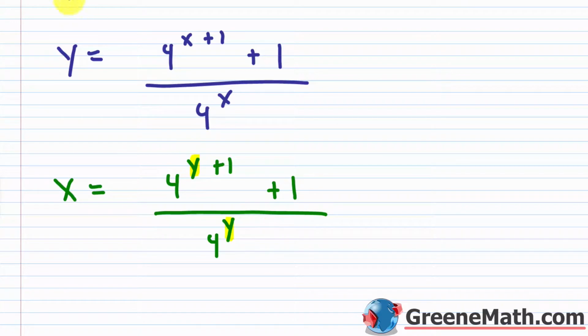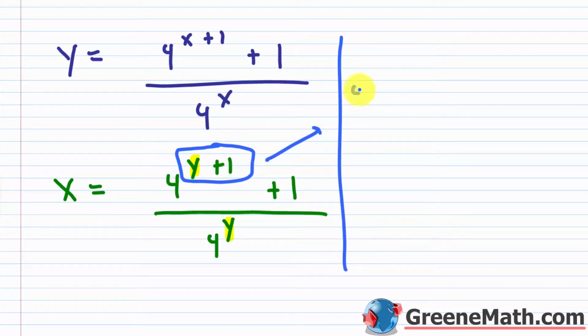So the first part of this that's tricky is, if you're not used to working with exponents, remember what this represents here. If I have 4 to the power of y plus 1, this is really, let me write this off to the side, if I had 4 to the power of y times 4 to the power of 1, we saw this earlier, this is 4 to the power of y plus 1. So you've got to be thinking this way when you see problems like this, because you're expected to know this and to be able to break it back up.